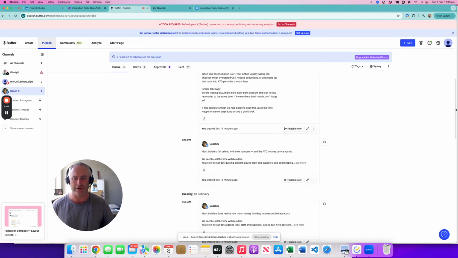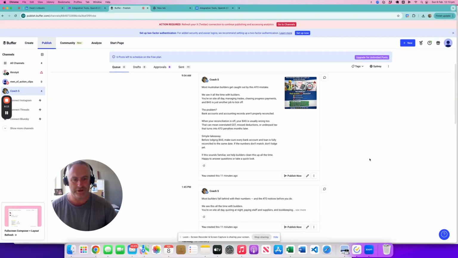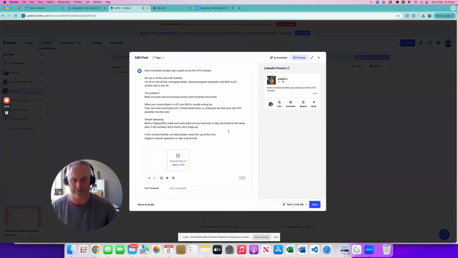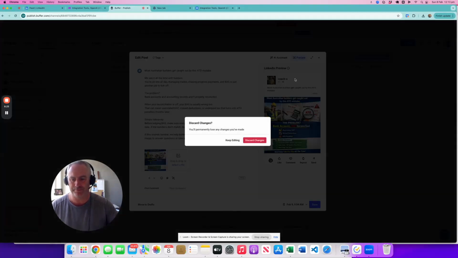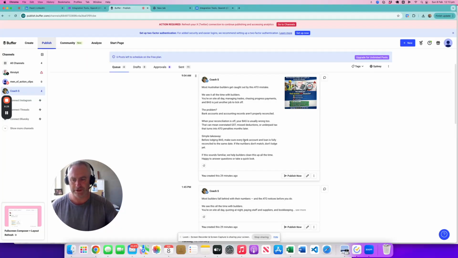If you don't trust the AI, you can go in and just check that it's creating posts that are useful. You could say, for example, if you really didn't like this post, you could delete it, or you could edit it. It's easy enough to edit. Here it is here. You can just change that as you want to go. So basically, that's the idea. That's the concept of automating your LinkedIn posts.